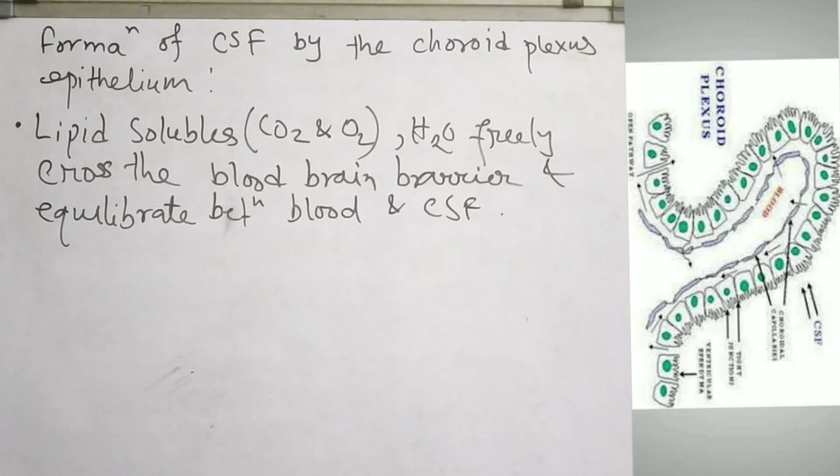So, CSF can be secreted by these mechanisms. The formation is 50% by the choroid plexus in the ventricles of brain, 40% by meningeal blood vessels and ependymal lining of ventricles, 10% by brain and spinal cord blood vessels, 80% by arachnoid villi into the venous sinuses, 20% by the cervical lymphatics and perivascular spaces. So, one by one I will show this.